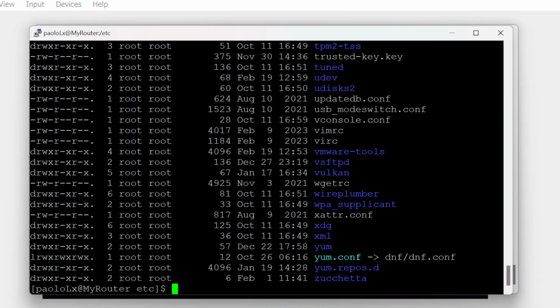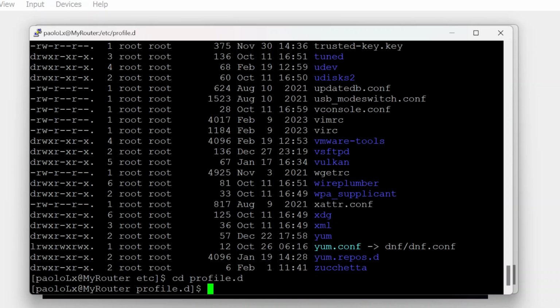So when a user accesses the system, basically these scripts define the environment variables. You can set the search path. You can configure the settings for the shell, the prompt of the shell, and other things. You can customize whatever you need in your work environment when you log in. So I will now enter this subdirectory of etc. And now I'm here.